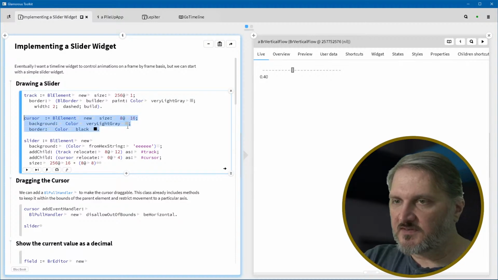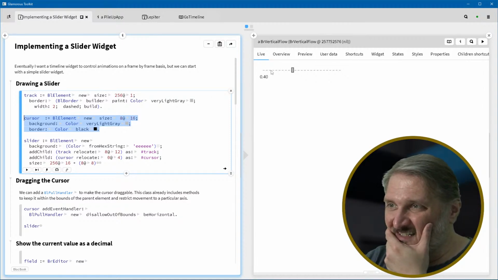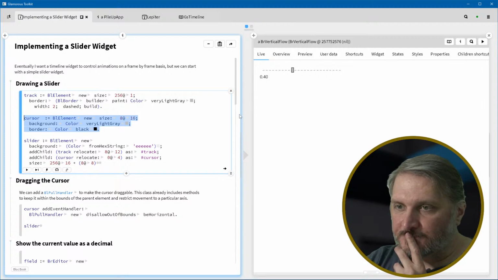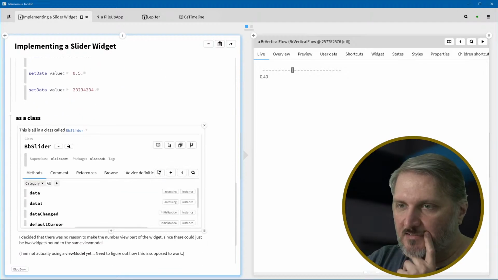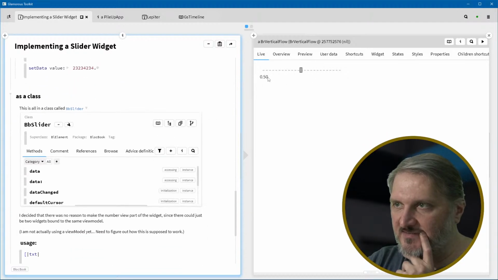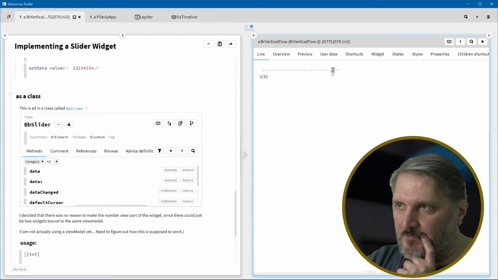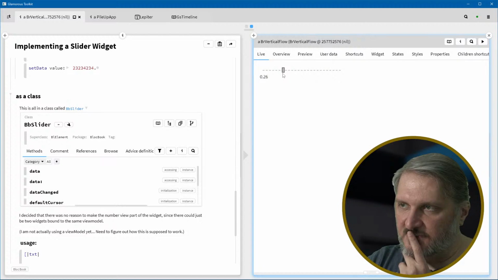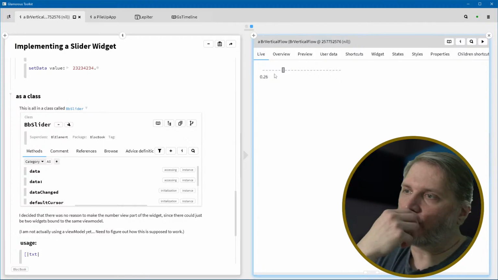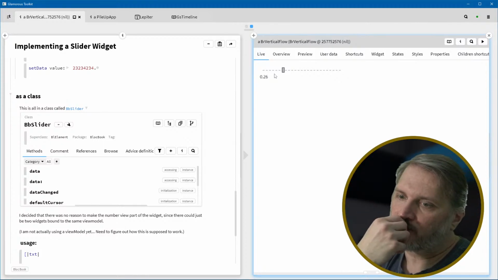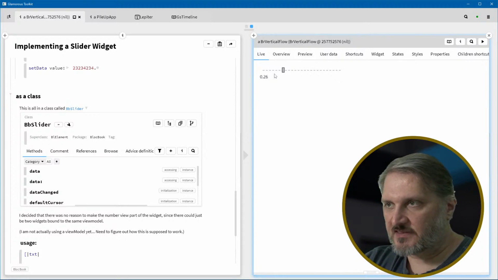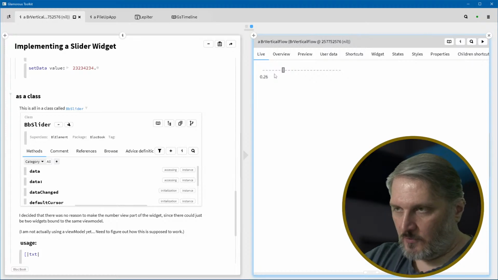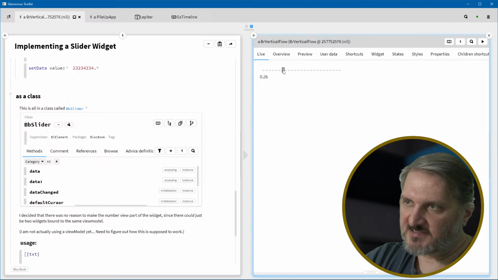Let's see. I'm going to take just one of these things. I don't know if I need this or not. As I said, I already did a little video on this, but basically you slide this around and it sends out events, and then it says where we are based on the events it sends out, taking the length of this thing and dividing it. But I think what I want is to have it whenever you set the width, or set the X position of this slider, it really needs to snap to a frame.